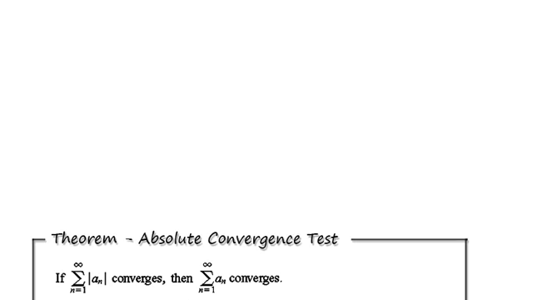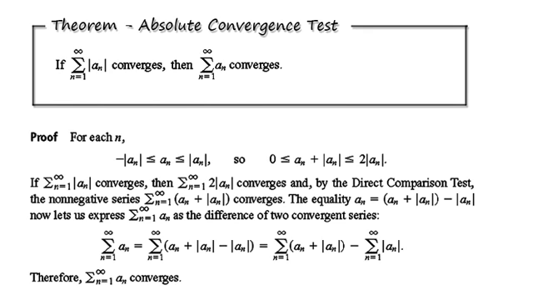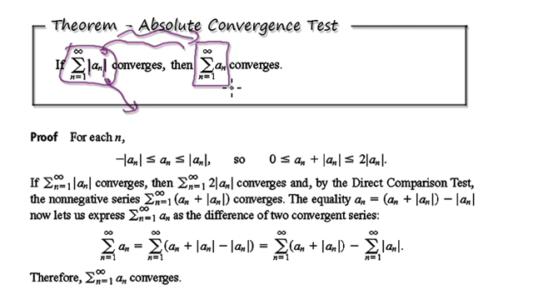In this video, we're going to try and prove the absolute convergence theorem. We've used this in the past, where if you have an alternating series, what you should do is look at the absolute version of that series. If the absolute version converges, then the original thing that you're trying to investigate will also converge. If the absolute version happens to diverge, then you can't say anything about the original thing that you're trying to investigate.